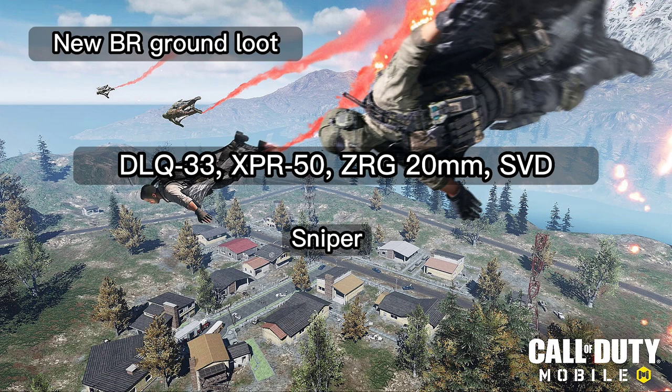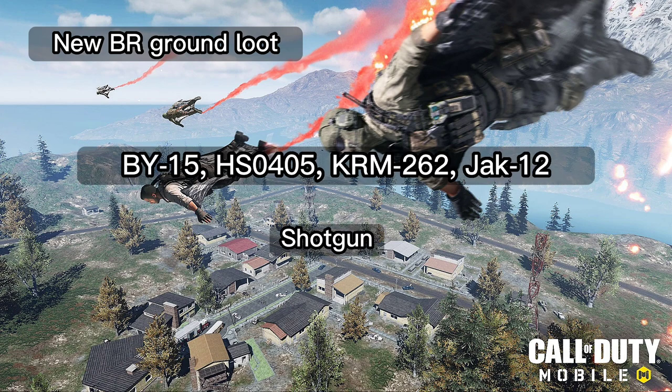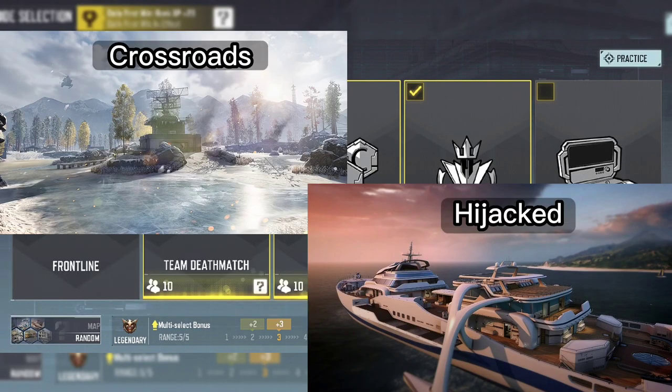Then we get new changes with sniper rifles. The AMR always stays there, but we are switching from the M21 Arctic to the XPR, and we get a new Dingo LMG in Battle Royale. And also you can see here we got the HS-04-05, and now with the three one-shot shotguns, it could be too powerful to play Battle Royale because everyone would try to find the HS-04-05 first, so that they don't need the airstrike.